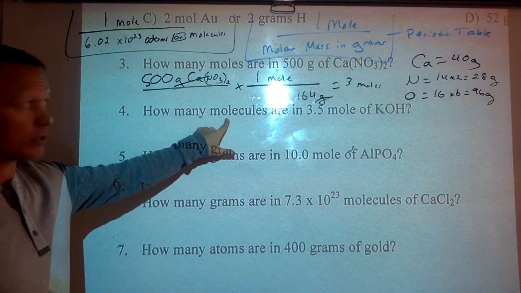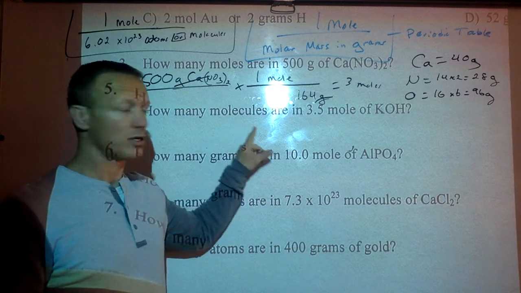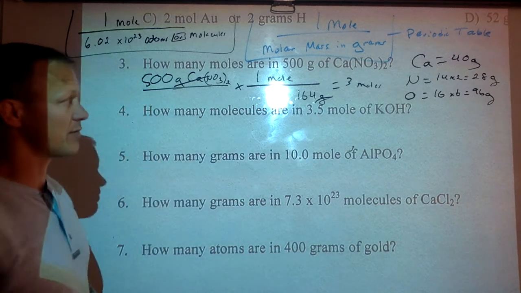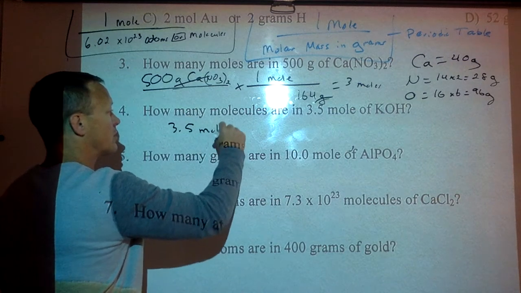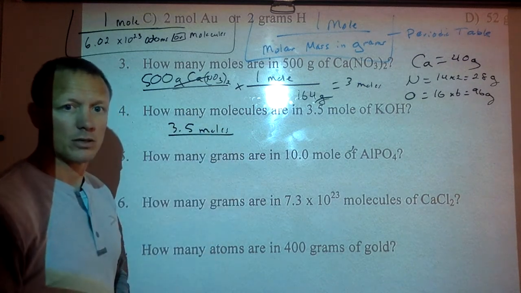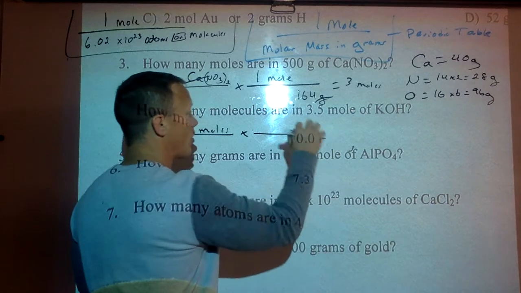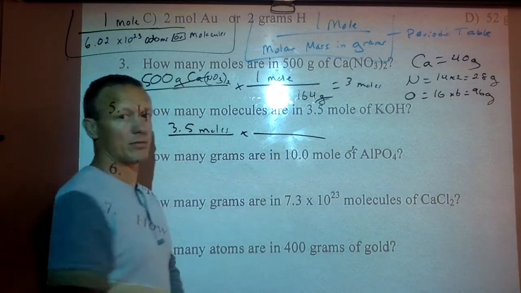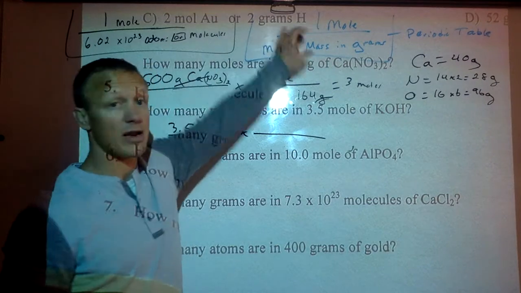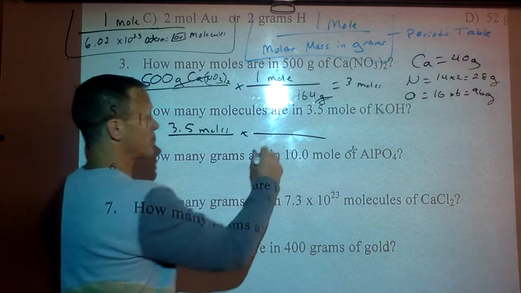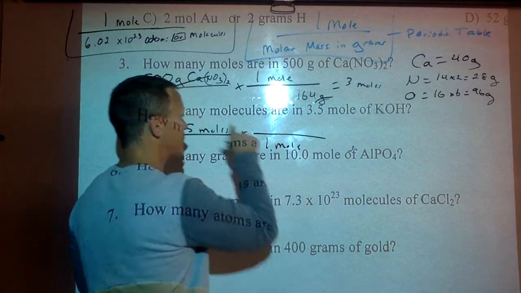If we pick another one out here. How many molecules, or sometimes I would say particles or formula units, are in 3.5 moles of potassium hydroxide? So start with the number that's given to you, 3.5 moles. On my next step, I always write the word 1 mole either on top or bottom. I'm picking either this conversion in the black or that conversion in the blue. In this case, I'm going to write 1 mole on the bottom because my labels need to cancel.